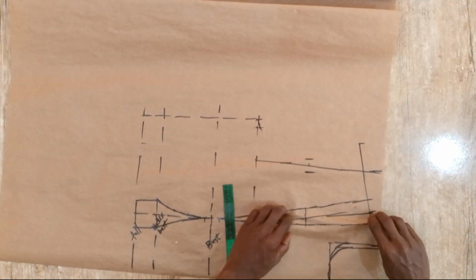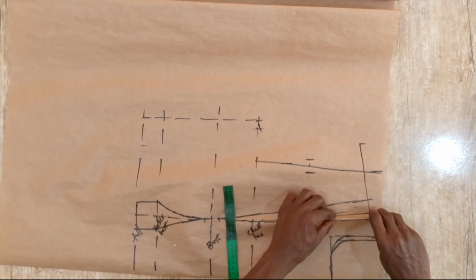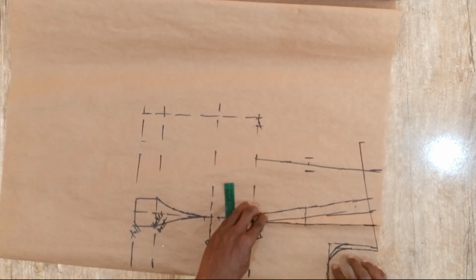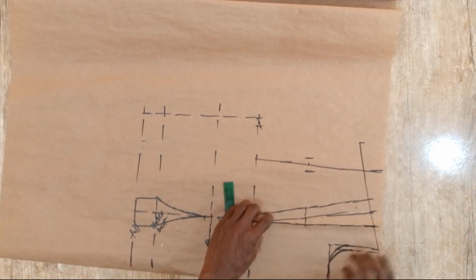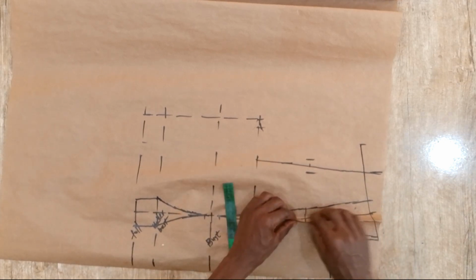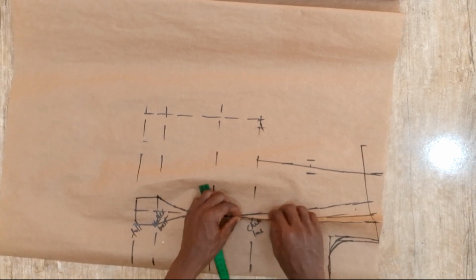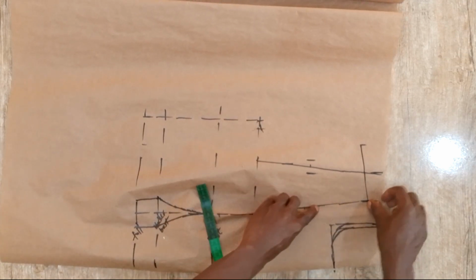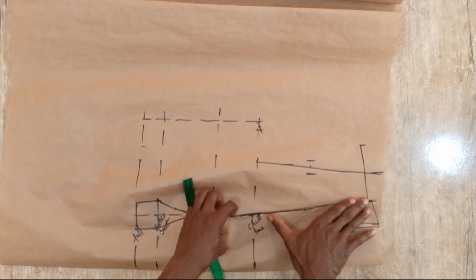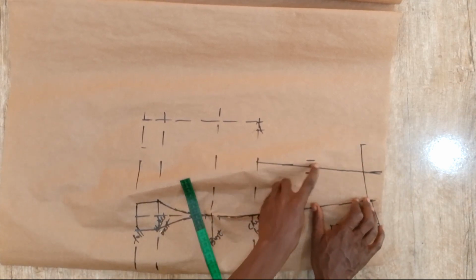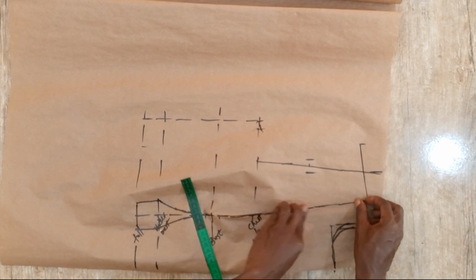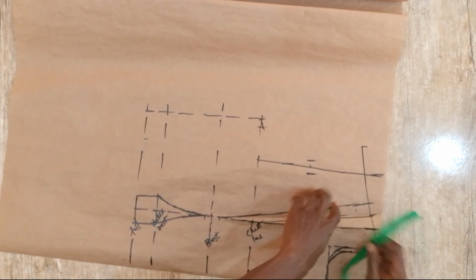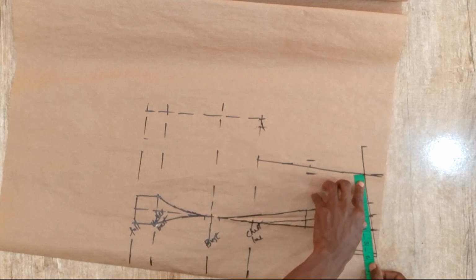Let's reconstruct our shoulder line like this. I'm making use of single side because we want to use this one to cut our main pattern. That's why I didn't double it. But if we are making the dress, then we are going to make use of double fold. So this is it. If you like, you can take it down, but I'm not taking this one down. Let me mark it out first.